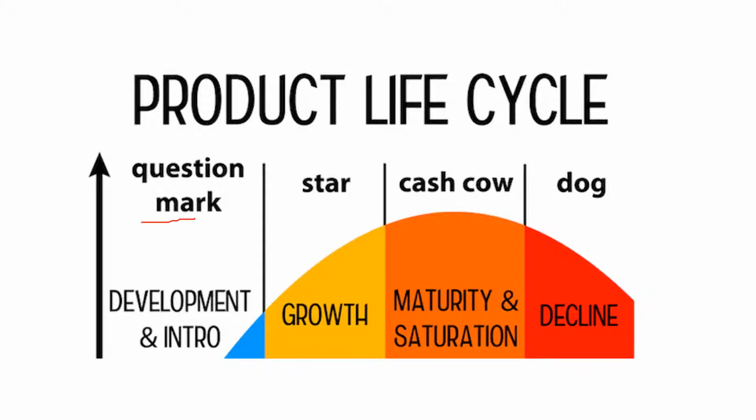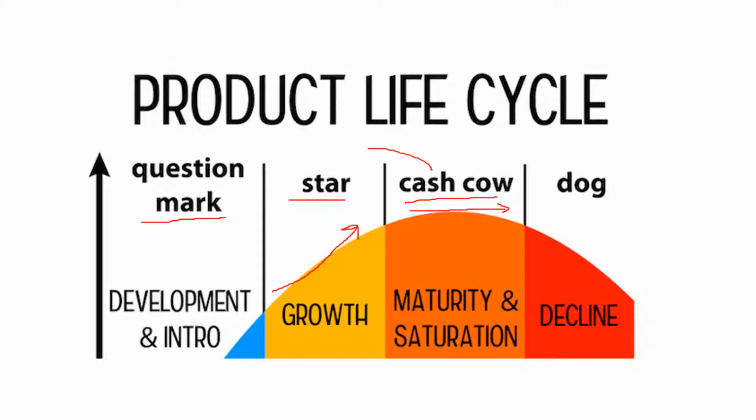Question marks tend to be those products that maybe are in the development or introduction stage, and we've still got to have some investment here to make them more popular. Stars tend to be linked to the growth stage of the product life cycle because we've got high rates of market growth. Cash cows, where we can see the market growth rate has leveled off, there's not so much growth here, but we've got quite a high market share, so this is generating a lot of money. And so we can try and move these around.